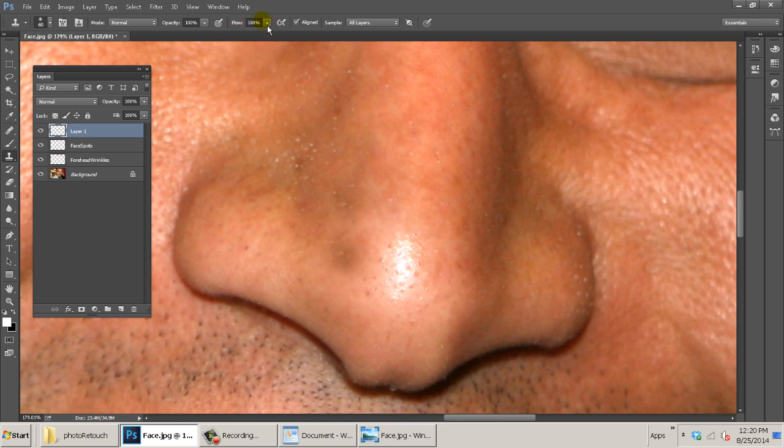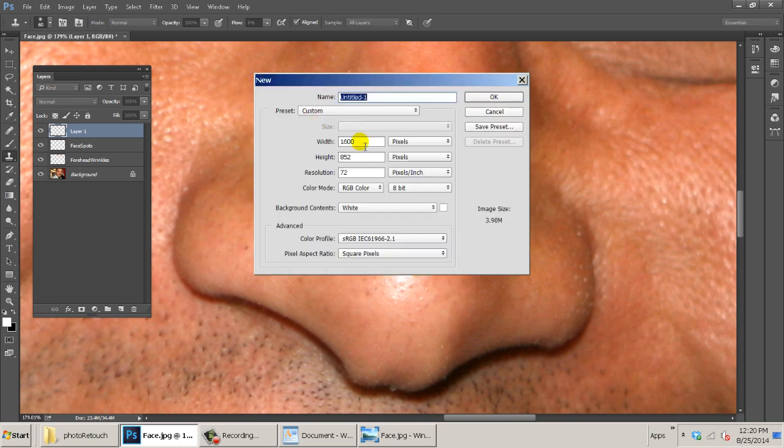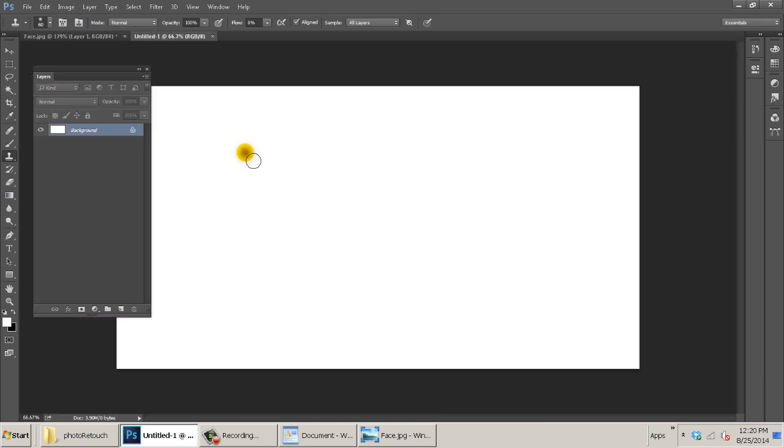Now, it's never a good idea to do these at full blast. Okay, right now I'm doing these at full flow, full opacity. I want to actually take down the flow to, let's say, 8%. Okay, and what that means is that as I start painting, let me go to a different thing just so you can see this.